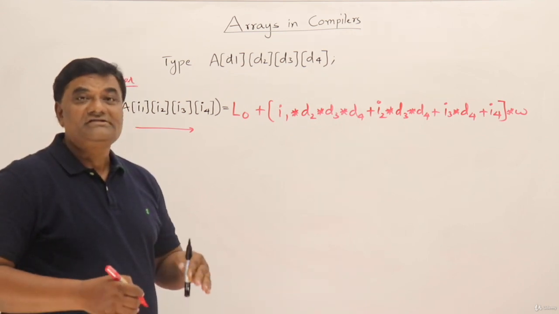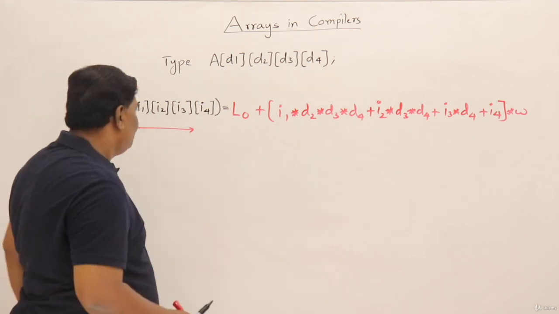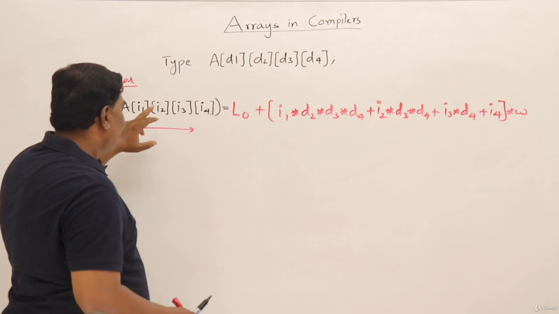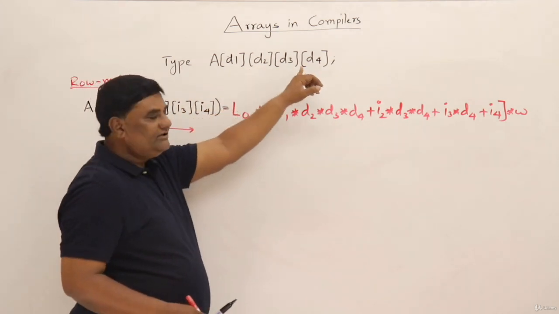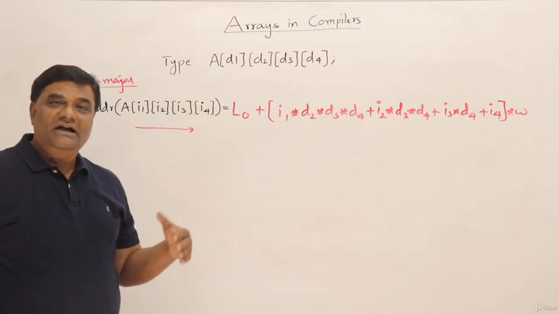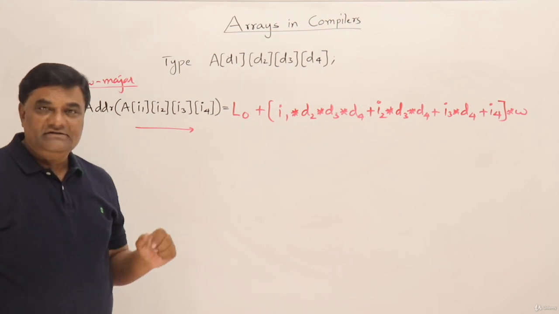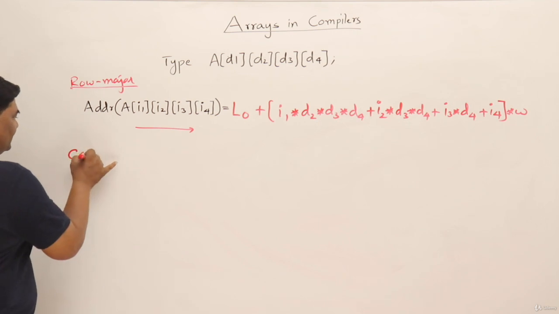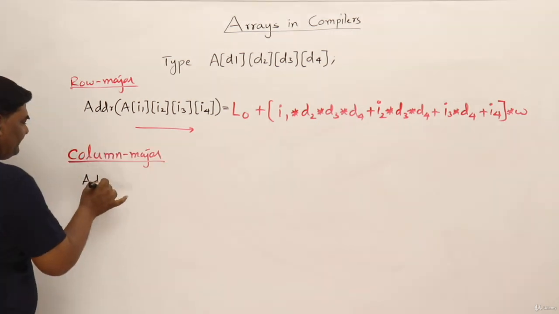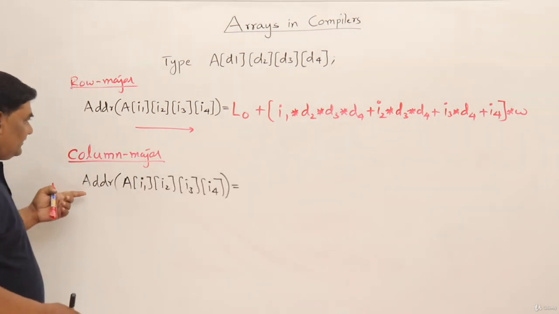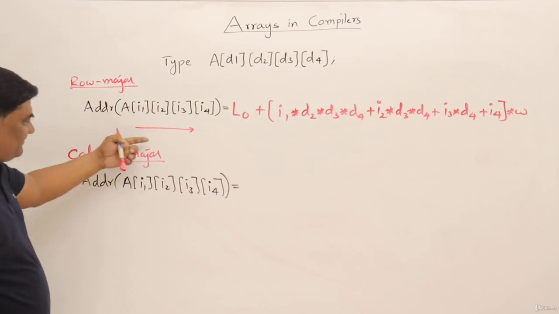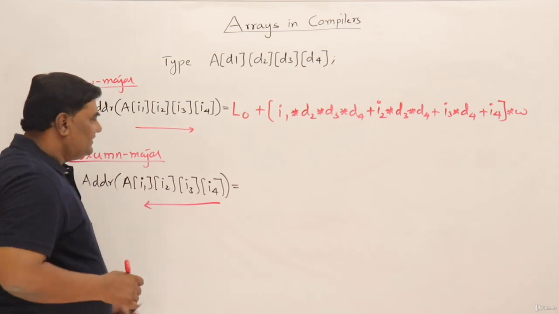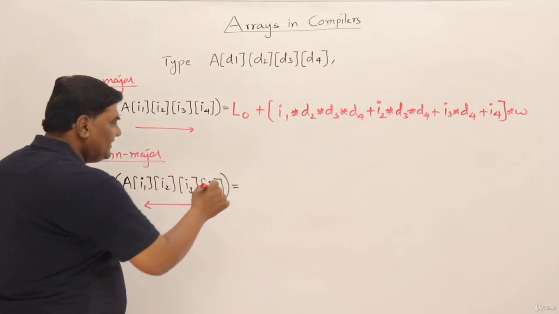So you might have observed what is the procedure for preparing the formula. So for every index, we take the dimensions after those dimensions. For I2, we take all the dimensions after D2. So this is the approach. We have taken it from left to right. Now I will write the formula for column measure. Column measure formula, address of, now for column measure, already I said that for row measure we go from left to right, for column measure we go from right to left. So let us prepare the formula.